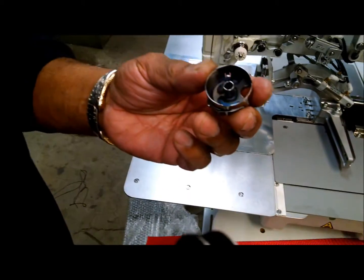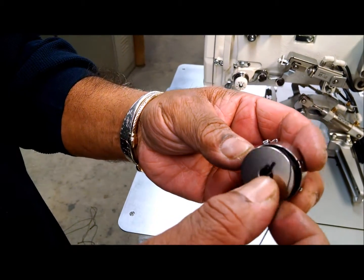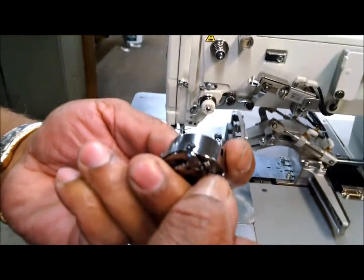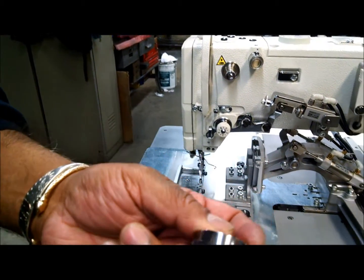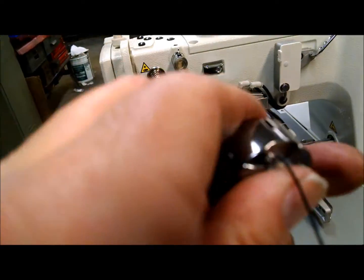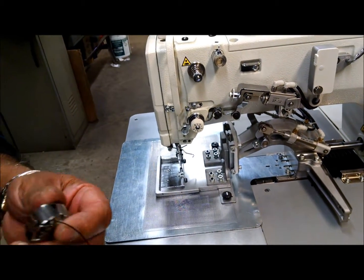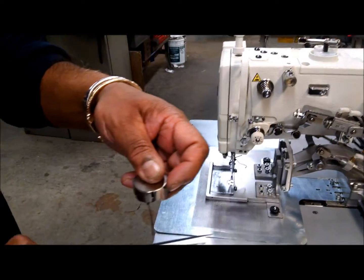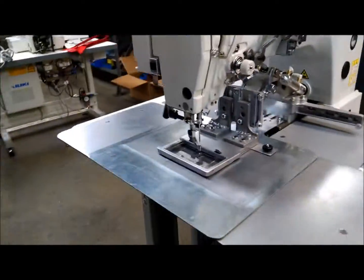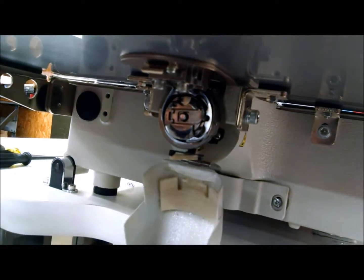Sing is going to show you how to load the bobbin case into the machine. All right, so put the bobbin case in that way, and you go around that little spring that's over there. I don't know if you can see that. And that's what you've got at that point. If you look at this here, there's that little spring up on top that you have to get into place. You can cut yourself about 2 inches, 1.5 inches or so, and then put it into the hook area. Make sure it snaps into place. You hear that little snap.